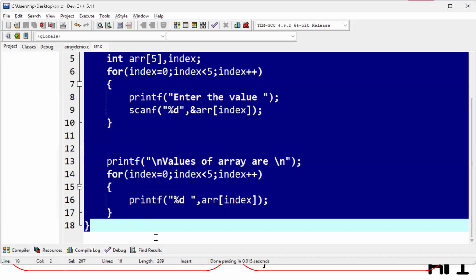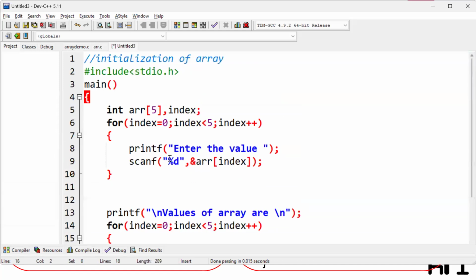Okay. One more thing, I can modify this particular program. I have declared the size here as 5, but if in between the program I need more than 5, then some problem may occur. So I'll be on the safer side. I'll declare the size as 50 because I don't know my requirement. But my requirement always comes whenever I execute the program.